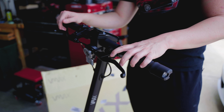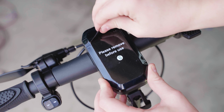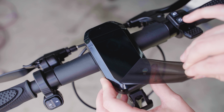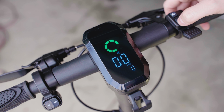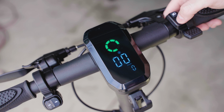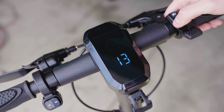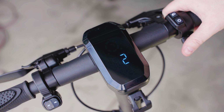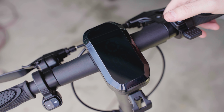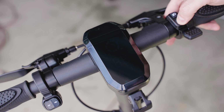RIP headphone users. Let's go ahead and remove this cover here for the screen. Woohoo! Let's turn it on. And yeah, let's go over software really quick. So they said 5 times on the on button. 1, 2, 3, 4, 5. 13 shown on display. Then mode could be changed by pushing the throttle to mode 2. Hey, how about that? Let's go. And then I'm just gonna reset it. So that's how you turn it up to 24 miles per hour top speed.